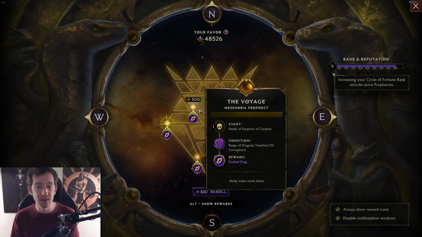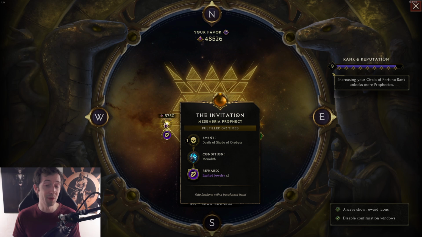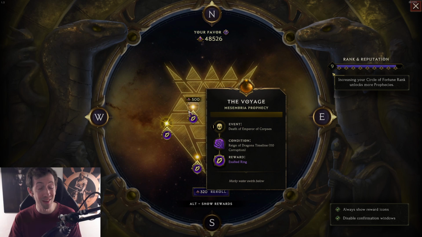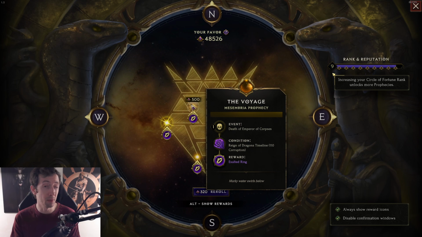You see this here. This exalted ring prophecy, for example, is only 500 favor. So I get 1 ring for 500 if I do this condition. And here I get 3 rings for 3,750. So per ring, this is 1,250, which is 2.5 times the cost of this one. Now, of course, the condition is very easy on this one. It's just Oribus. So whenever you get Oribus, you get this. It can be fulfilled 3 times. And this one only once.